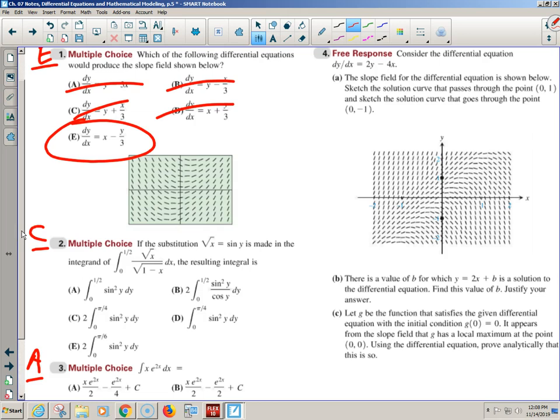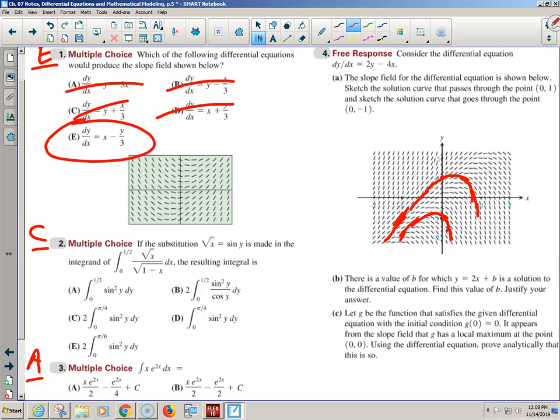Okay. The slope field of the differential equation is shown below. Sketch the solution curve. Oh, that's easy, right? Well, for me it's easy. Graph it, and then you just go, swoop, there it is, ish, right? Okay, how about 0, -1? Seems to be some sort of slanty asymptote going on, or at least some sort of flow that's going through.